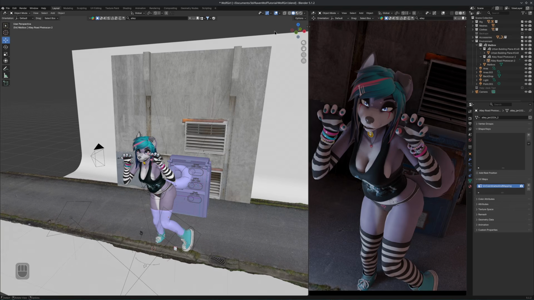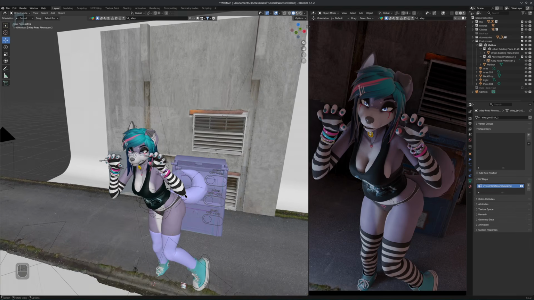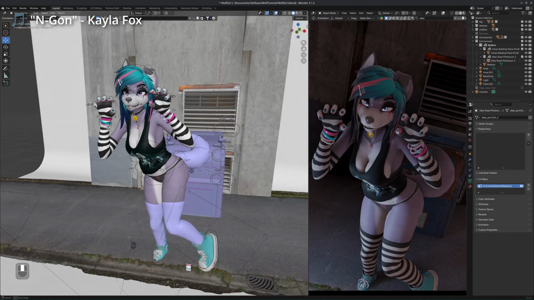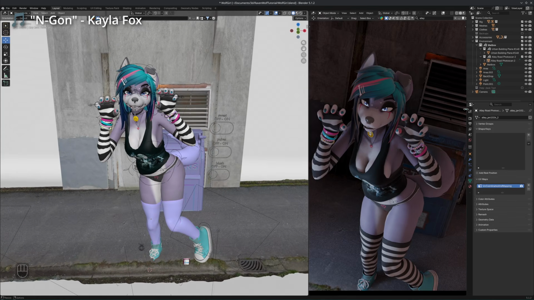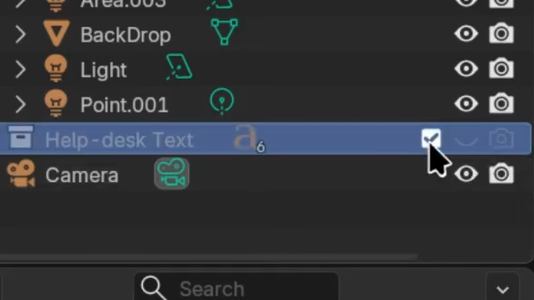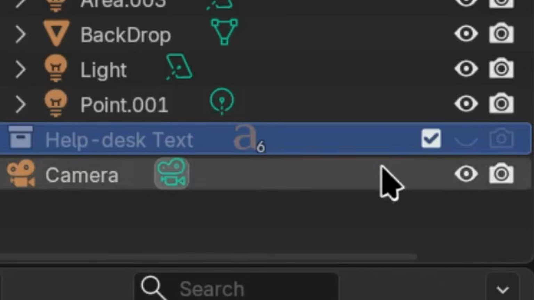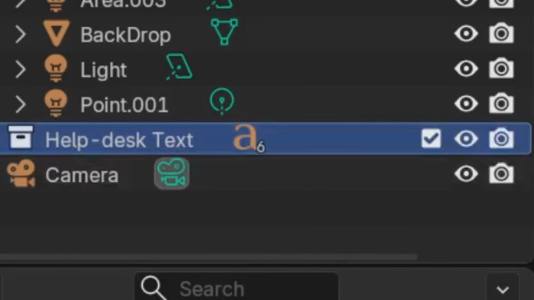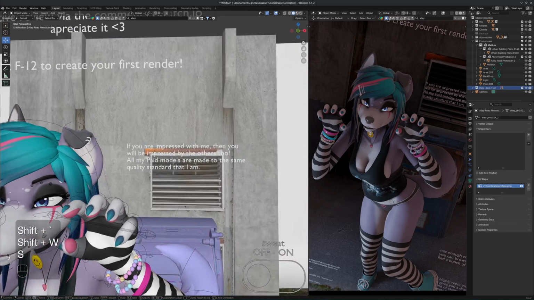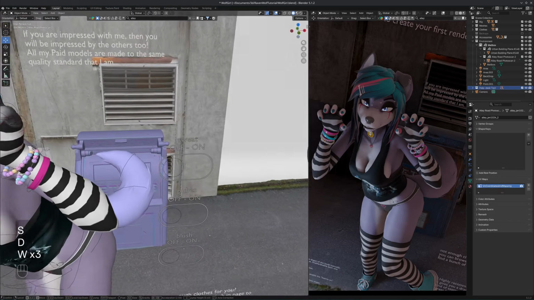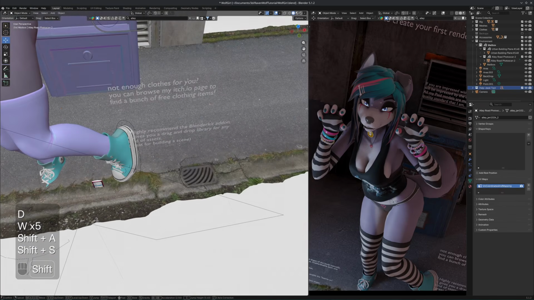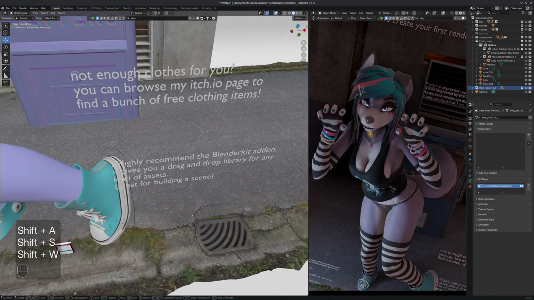If you ever need a refresher while you're working on a file yourself, maybe you're making something you want to share, but you need to remember how something works in this model or some of the details that we've covered in this video, you can turn on the help desk text collection in the outliner view. And what you'll start to see, if I actually toggle the visibility on here, is we can see some text that's going to give us reminders for how to use some of the concepts we talked about in here.